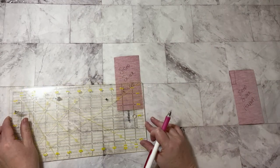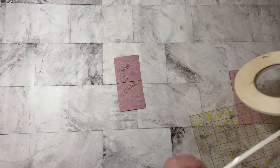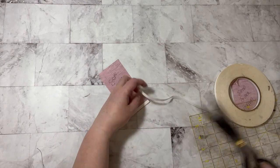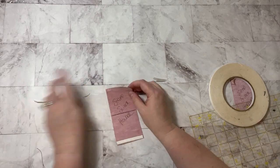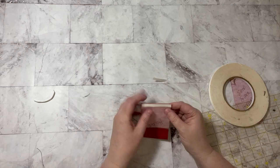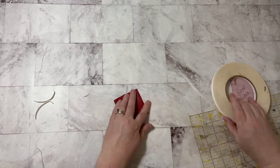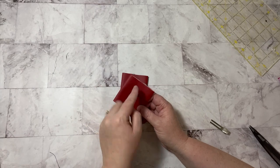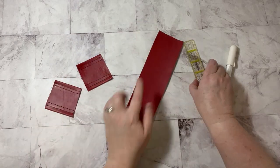Okay, so we're going to take our strap slider holder and we're going to mark a middle line. I believe it was 2.5 inches. I am going to use double-sided tape to fold the short ends into that center line. I'm going to make sure this measures 2.5 inches square. So I'm going to do an eighth of an inch and a quarter of an inch top stitch on both of these on the folded edge like so.